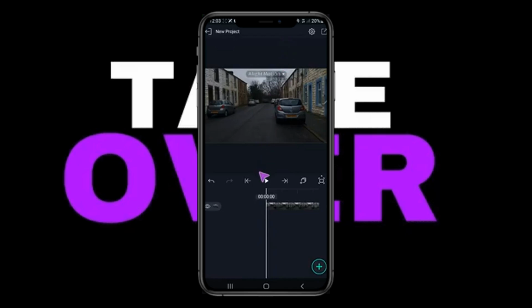Adding CC in Alight Motion. It's a pretty easy thing to do. Today I'm going to teach you how you can add CC in Alight Motion. For that I'm going to show you how to be creative, but in your case you have to be creative and achieve looks according to you.